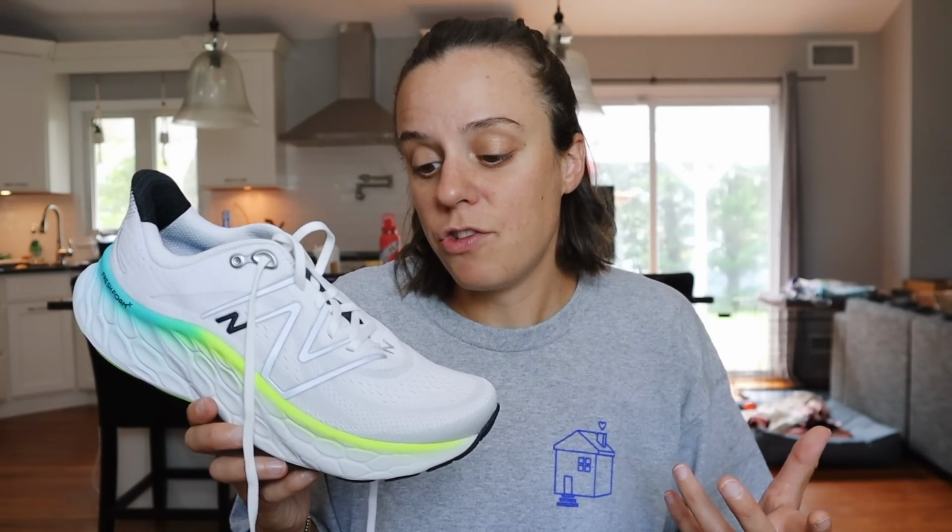I know this shoe is not meant for tempo at all by any means. I did pick it up a bit in this shoe just to see what it would be like. It was fine, but yeah, it's not meant for that. It didn't feel like it could be meant for that. And I wouldn't necessarily recommend it, but I would absolutely recommend it if you are looking for a shoe that, when you're feeling banged up, you want to take it out and just be comfortable and not feel like the ground is radiating through your body, like just have that protection under your foot. And just for long runs, if you're a person who wants extra cushion on a long run, then this is gonna be a great option for you.